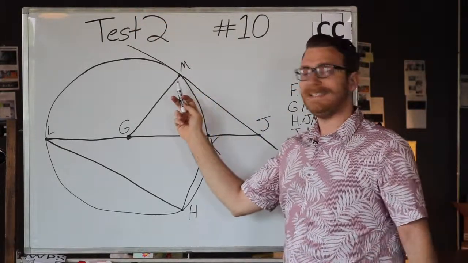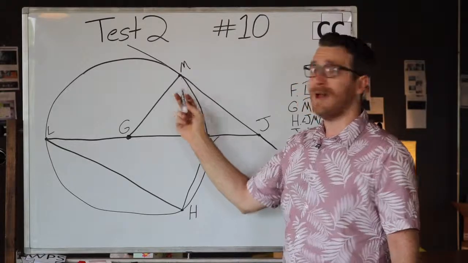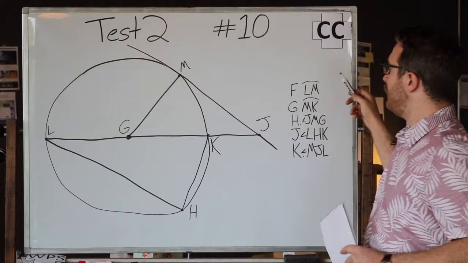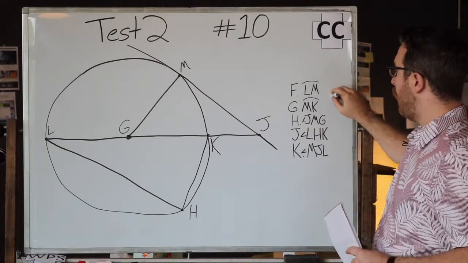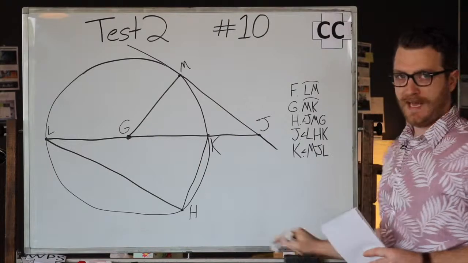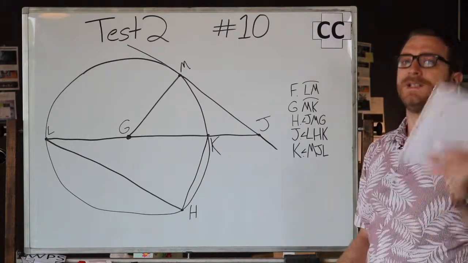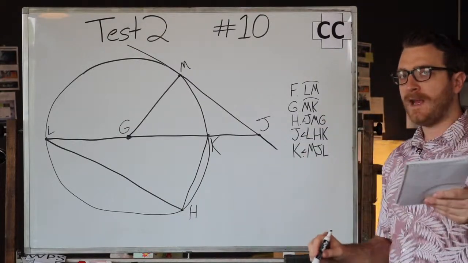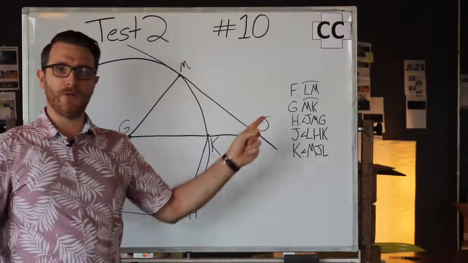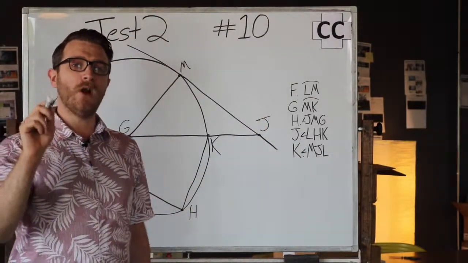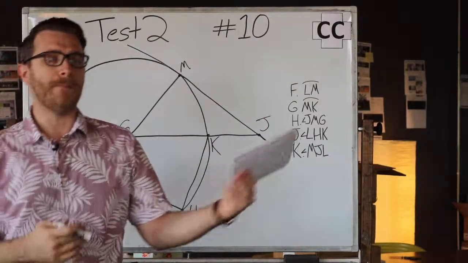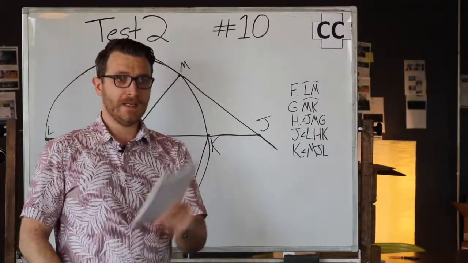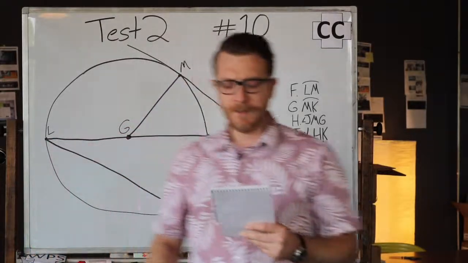...a tangent line on the circle, meeting the circle at M. From those details, we're going to look and deduce through all of these examples F through K which one is the largest. One step at a time, we're going to be able to define all of these. Cool thing about this question though, you don't have to know exactly what all their degrees are because when you find out one is 160 degrees or above 90 degrees, it will stand out when you know the rules.